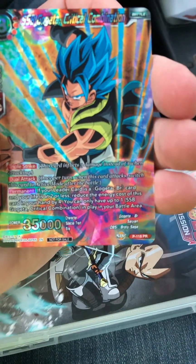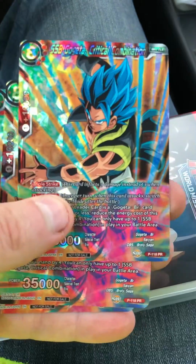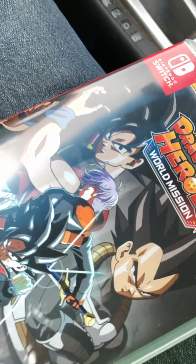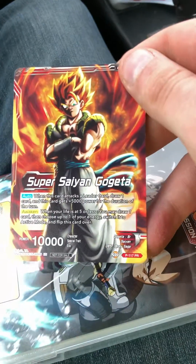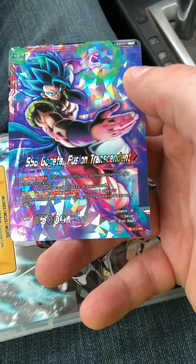We got Super Saiyan Blue Gogeta Critical Combination. Another Super Saiyan Blue Gogeta combination. Okay, there's 4 of them right here. And let's see the one that just fell down. We have Super Saiyan Gogeta, a leader card on the reverse side. Super Saiyan Blue Gogeta Fusion Transcendent.